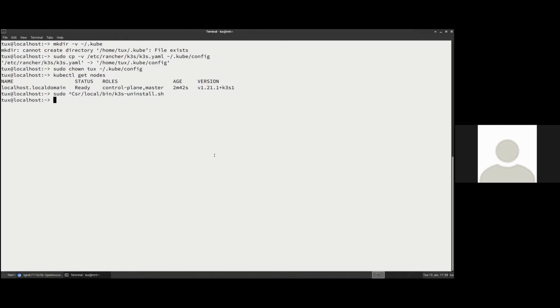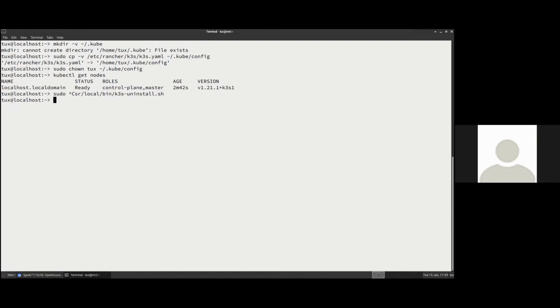So let's cancel out of that. Now, in order to run Rancher, we're going to need to set up some prerequisites. The first one is something called Cert Manager. Cert Manager basically handles certificates for Rancher automatically. We're not going to be doing anything fancy here, but we need to have those certificates in place so that whenever we use Rancher on the web, it will at least try to use it with HTTPS. So let's go ahead and do that.